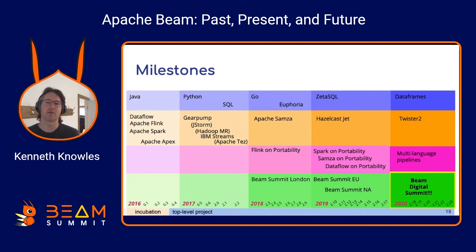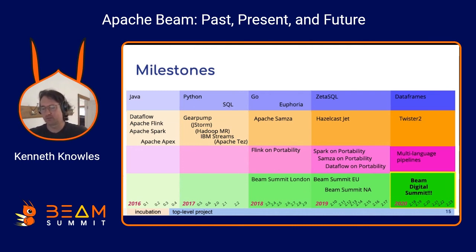It's another take on how you might want to write your pipelines, even though they kind of run the same way. ZetaSQL is another SQL dialect, and you think, how many SQL dialects do we need? Well, in some contexts, what SQL dialect you're using also gives you the kind of portability that you need between products. And then DataFrames are this new Pandas compatible DataFrame API that's being added to Python in 2020. So that's another exciting one.